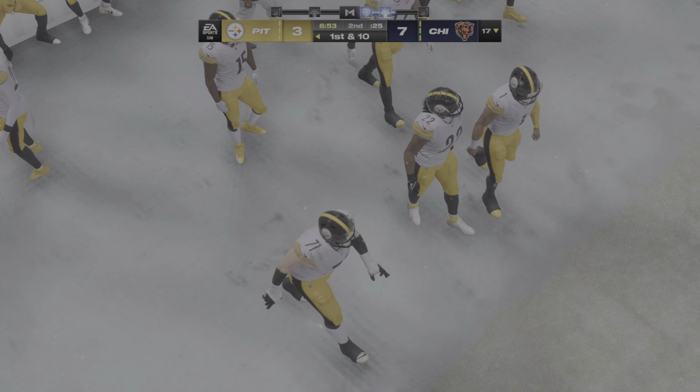Now it's Fields. And down inside the 15 he goes. Opted to run for it. The decision a good one. Picking up the first, getting 14 yards on the scramble. He's been making himself a weapon as a runner, and the results, they've been welcomed by his offense.